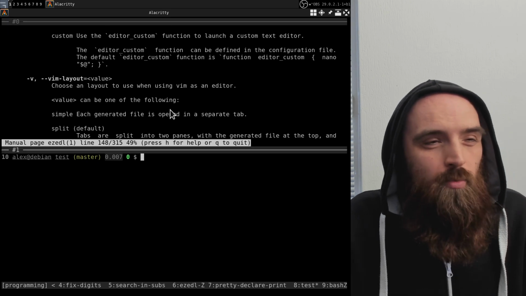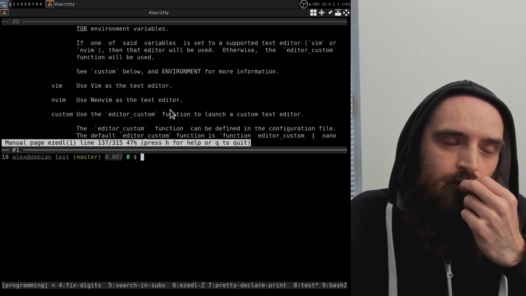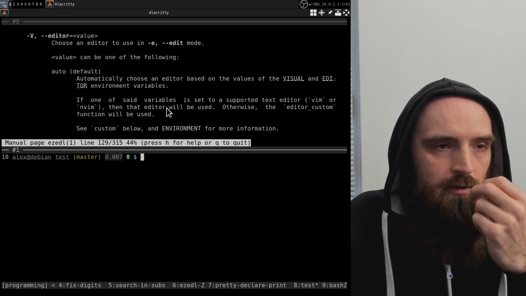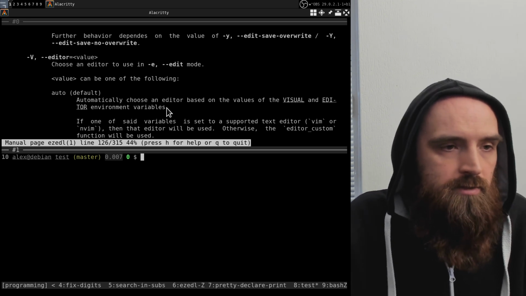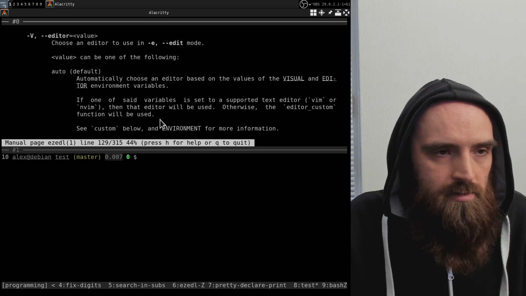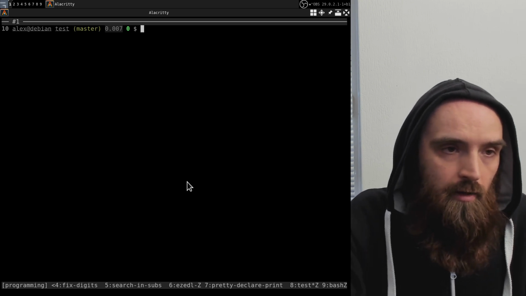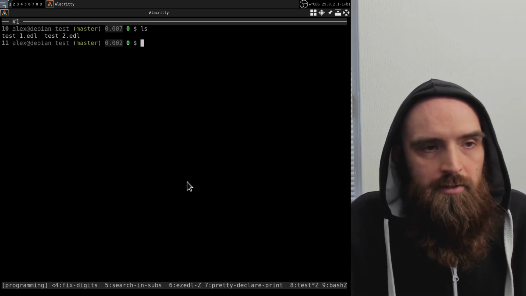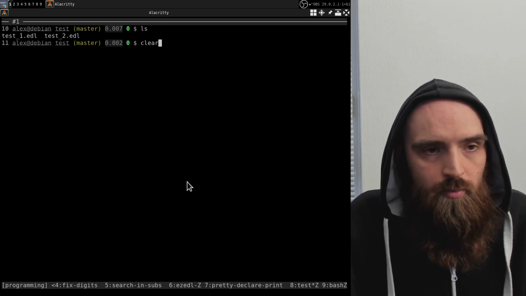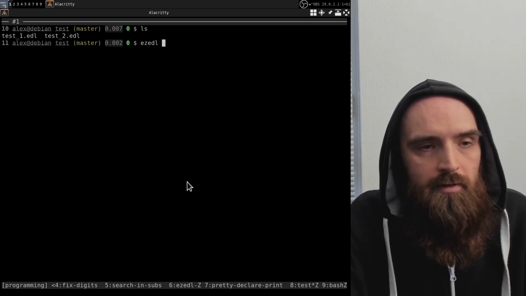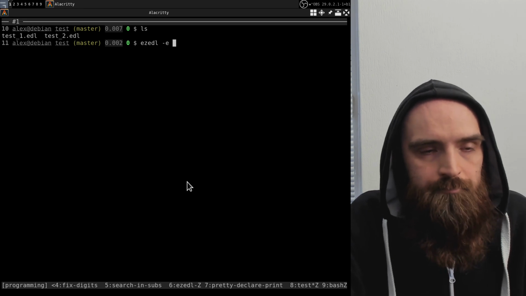So yeah, we've already taken a look at the edit mode a little bit. So let's see what else it can do. So we have 2 files here in this directory. We can actually open both of them at the same time in edit mode.